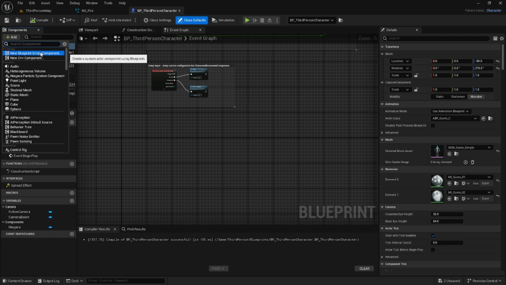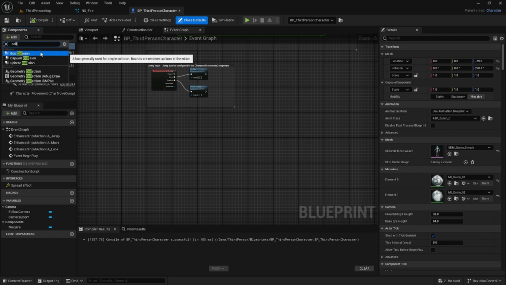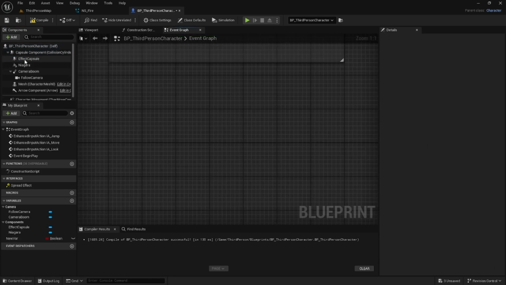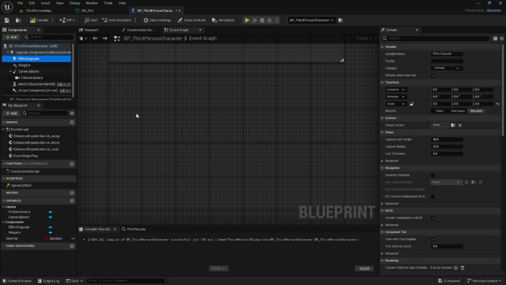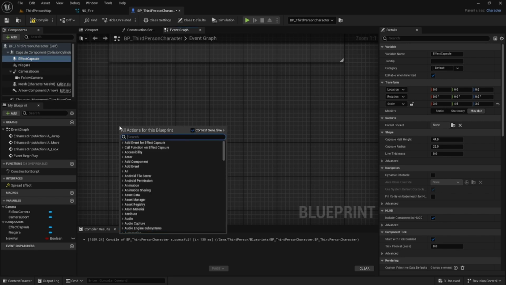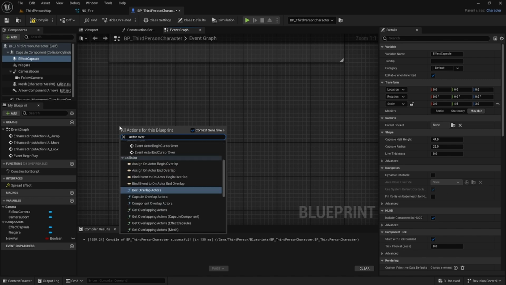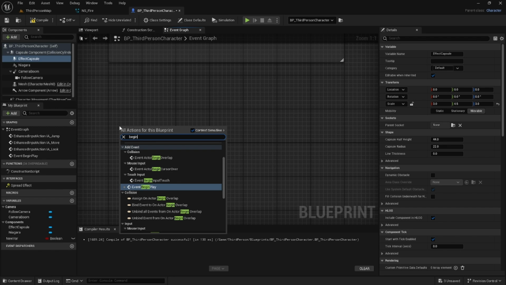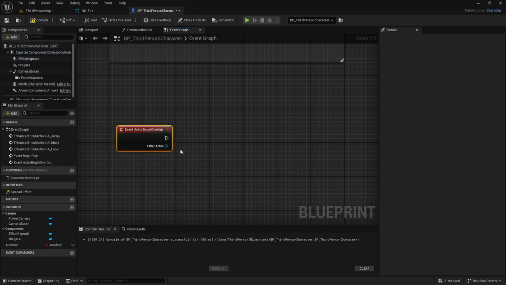So I'm going to add a collision capsule, and I'm going to call this effect capsule. With that effect capsule highlighted over here, I want to come over into my event graph, and let's say actor begin overlap, event actor begin overlap.